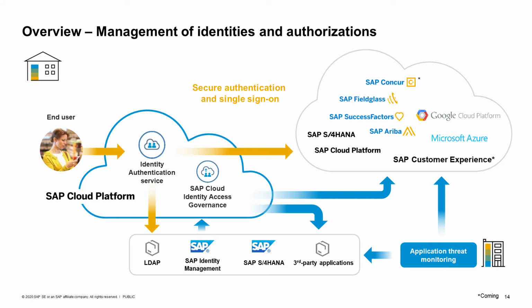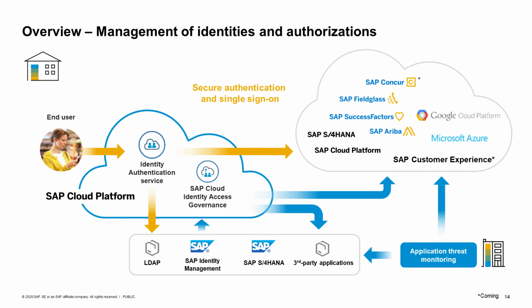The blue arrows on this screen represent the authorization process and the monitoring process. So you set up the roles and authorizations in the onboarding procedure that we looked at previously. So the controls from identity management would flow up to identity access governance, which would look at the cloud and decide from a risk mitigation perspective if there's any problems there, if anything needed to be addressed, if there were any access violations. Identity access governance would be able to highlight that.